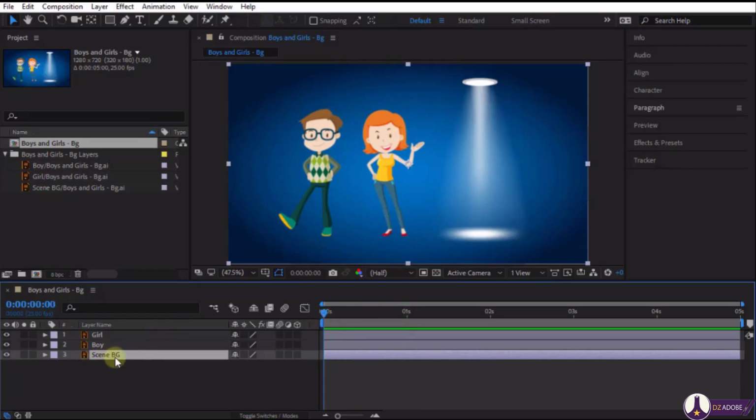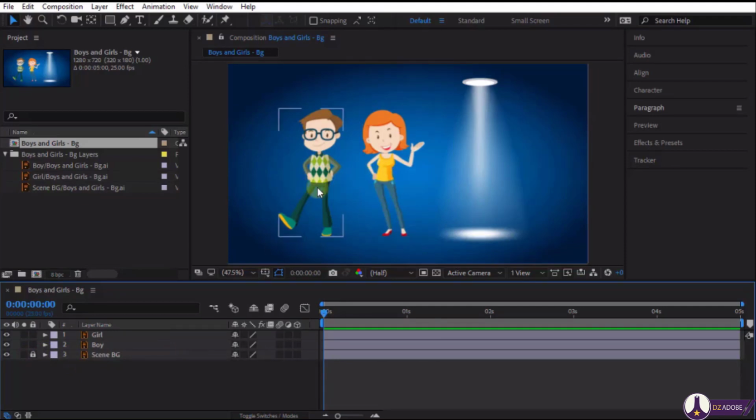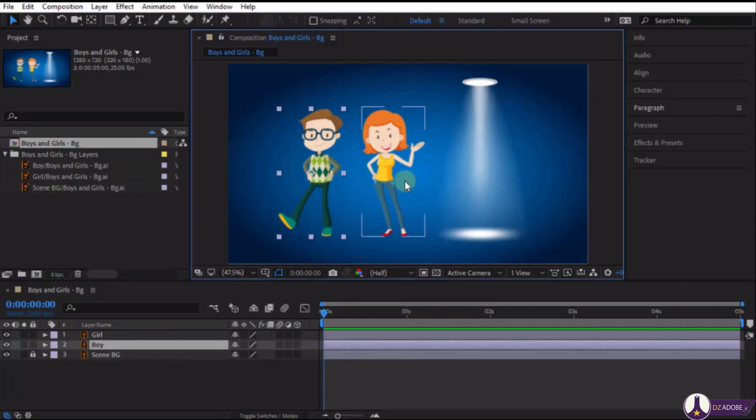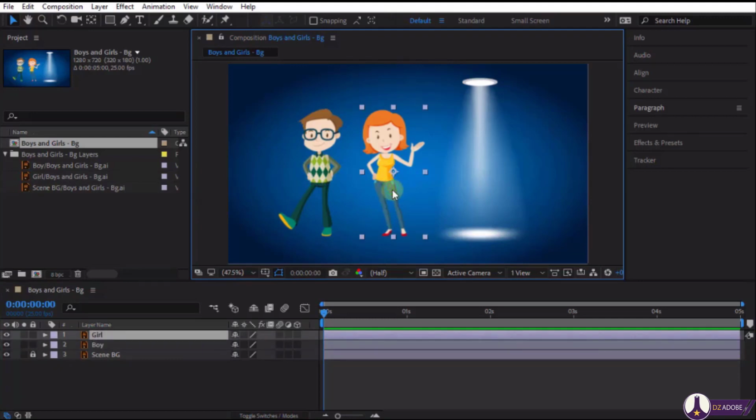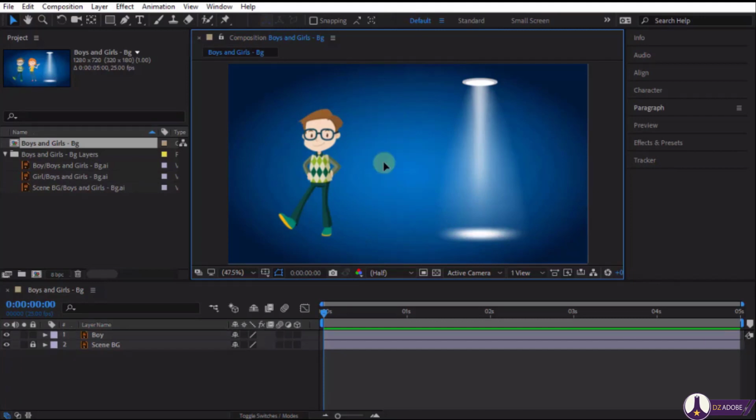It's a background, we're not going to animate it, so let's lock it. Here we are. Now there is a choice to make. Which one you would like to work with, the boy or the girl? I prefer to work with the boy for now and I will delete the girl. So you click on the girl if you'd like to work with the boy and press delete. Here you are, the girl disappeared. Sorry girls, you can also work with the girl.